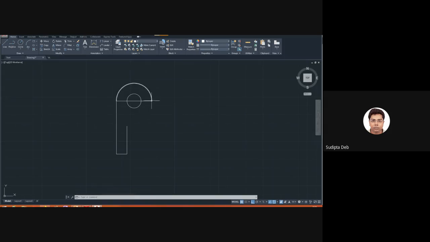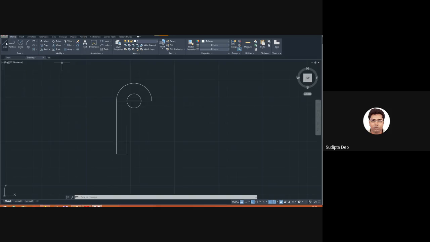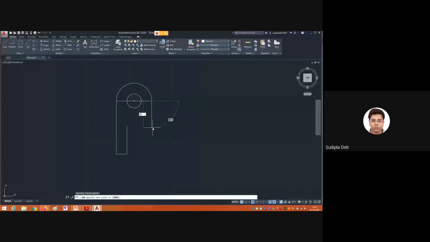Now in the lower side, what is the distance on this side? I have drawn up to this. Now what is the distance from this to this? 20 is given. I have to go down 20. So again I am taking line. This distance will be 20. Enter.